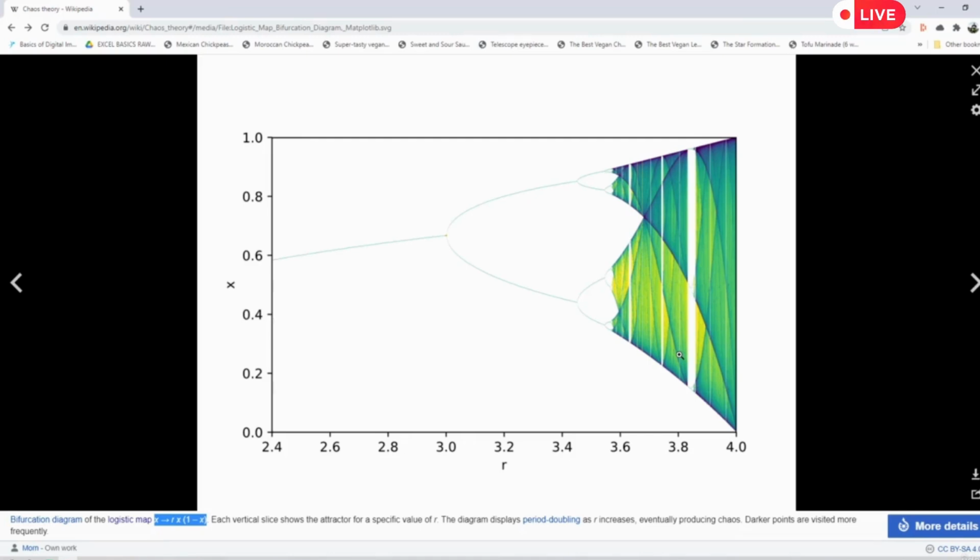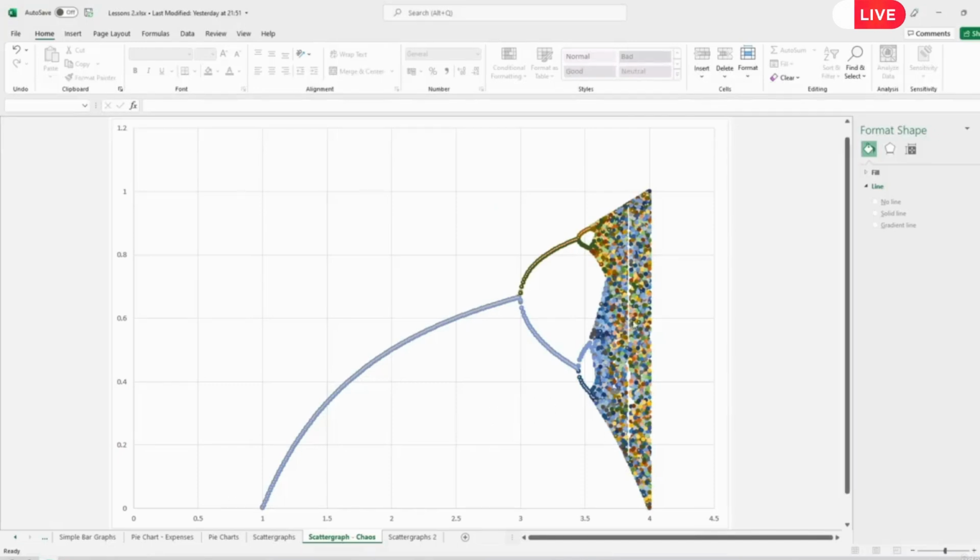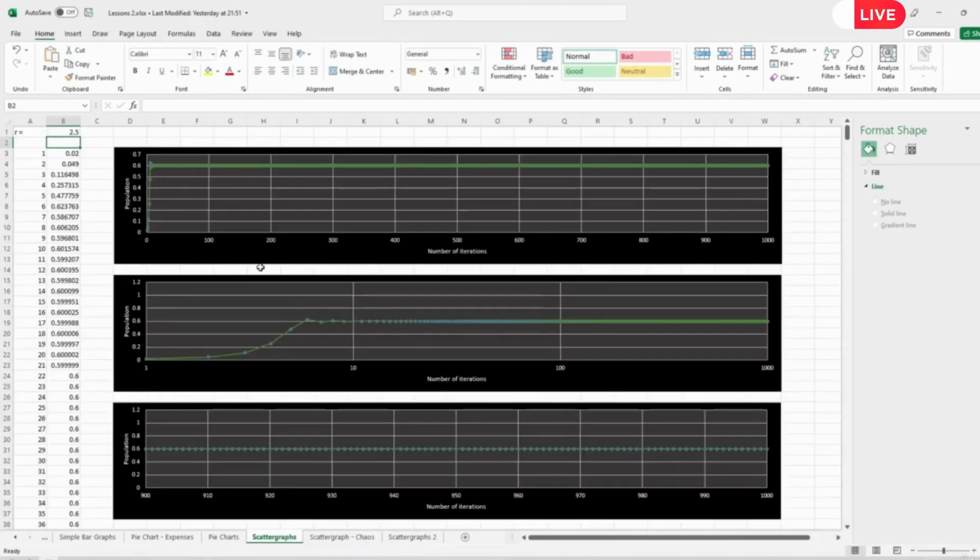And I think that's quite amazing. If we look back at our spreadsheet, we've got the start of that. We're using a program on your computer that most people use to store data for no apparent reason, and yet we're performing a complex mathematical function and producing a graph that shows the beginnings of a branch of mathematics we know as chaos theory. We can even use this graph to see what that means.